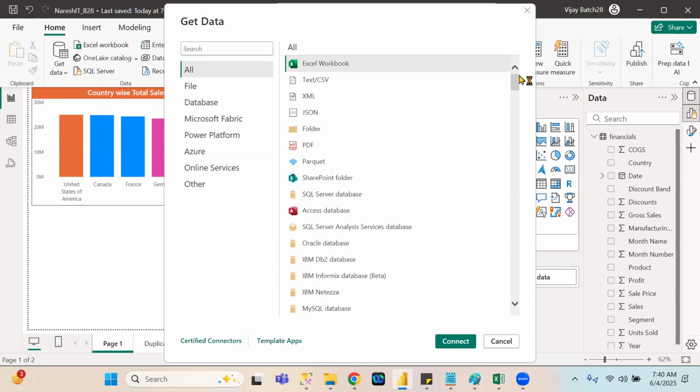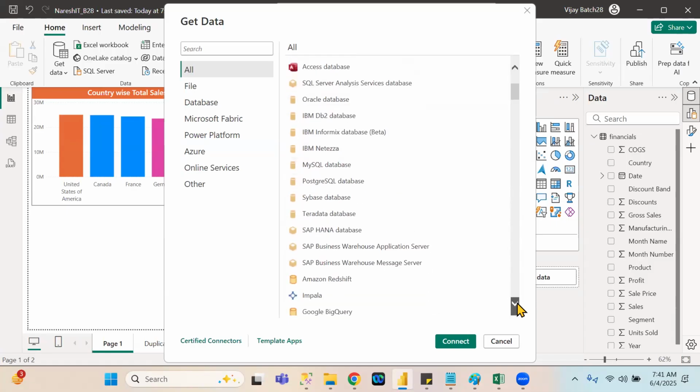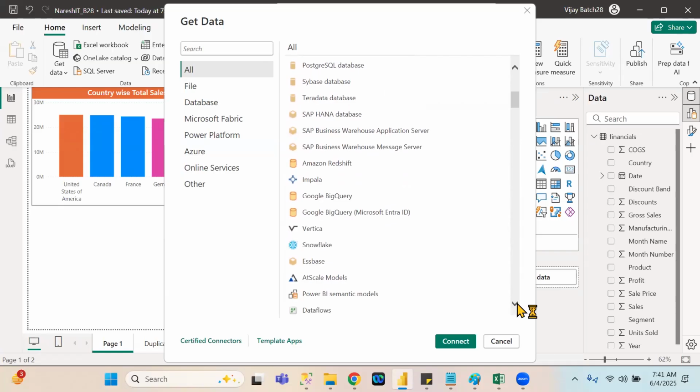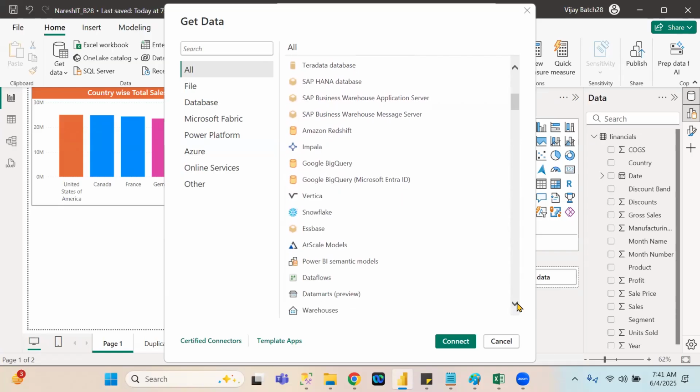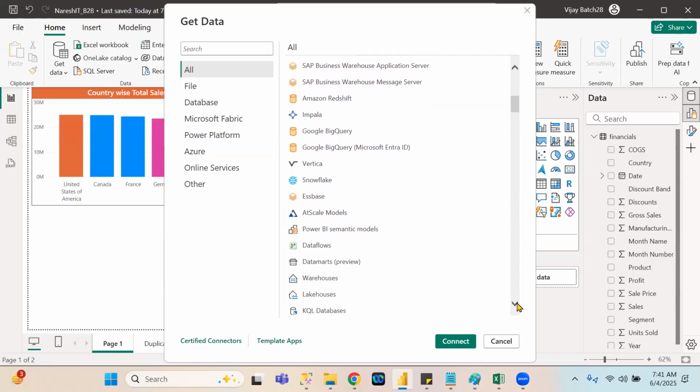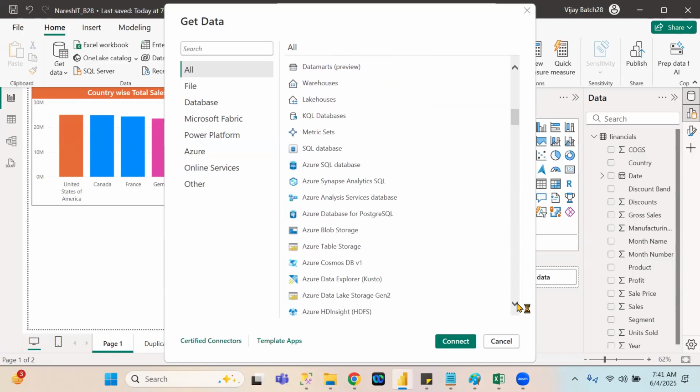See here, in this list you will see Excel, CSV, XML, JSON, folder, PDF, SharePoint, SQL Server, Oracle database, IBM DB2, IBM Netezza, MySQL database, SAP HANA, Amazon Redshift, Google BigQuery, Snowflake, Azure SQL, Azure Blob Storage.